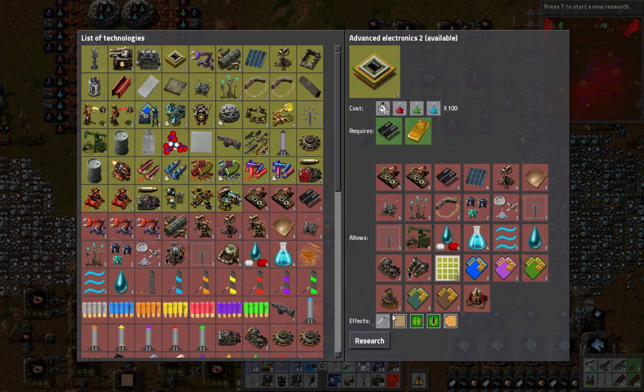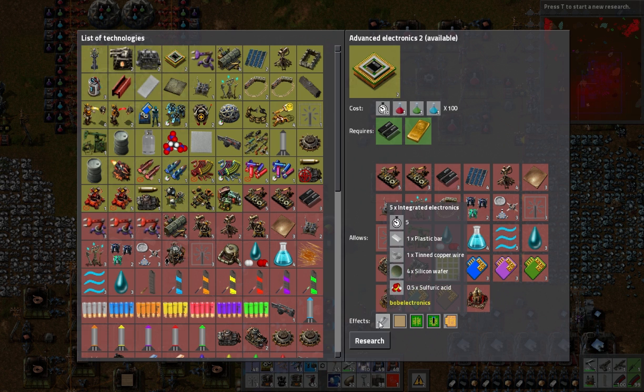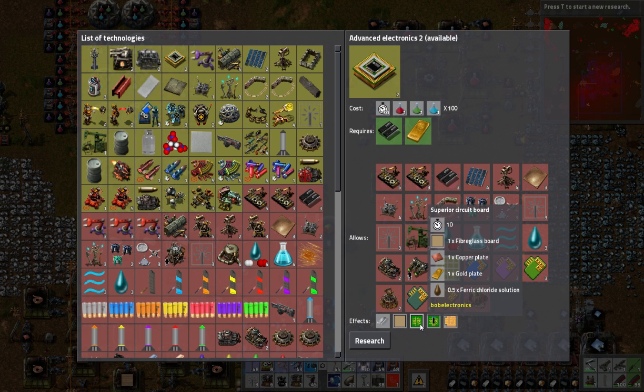And these are a little bit more complicated. We have the integrated electronics. We've got new levels of boards, fiberglass boards, into superior circuit boards. So these not only need sulfuric acid, but they also need ferric chloride.